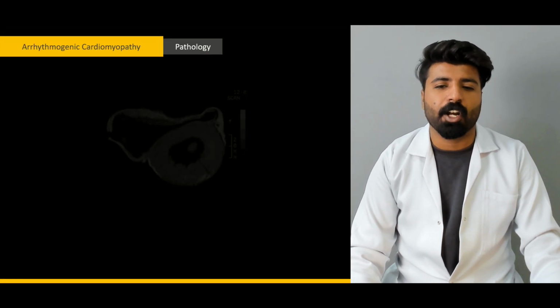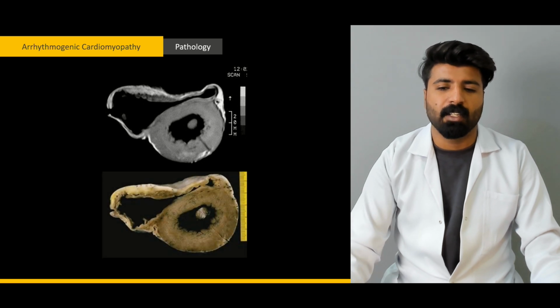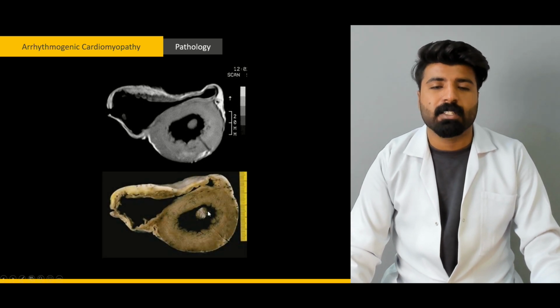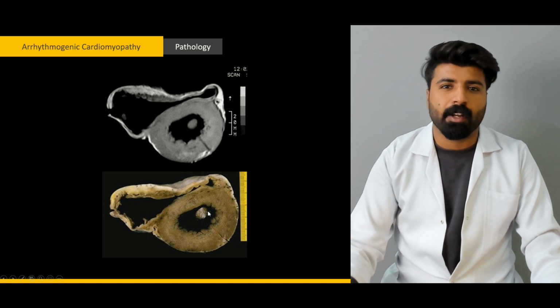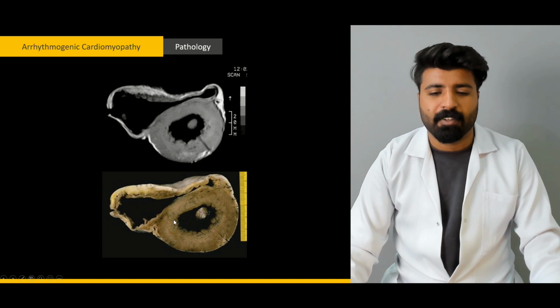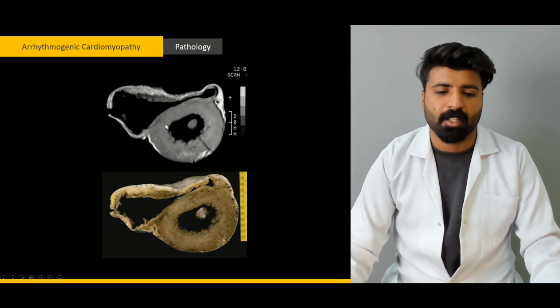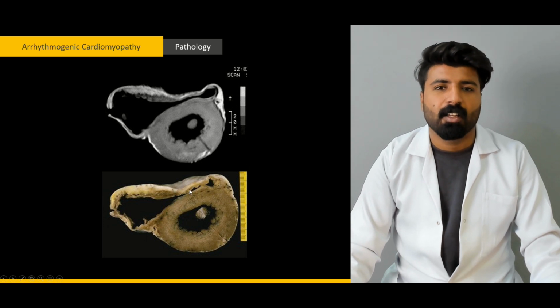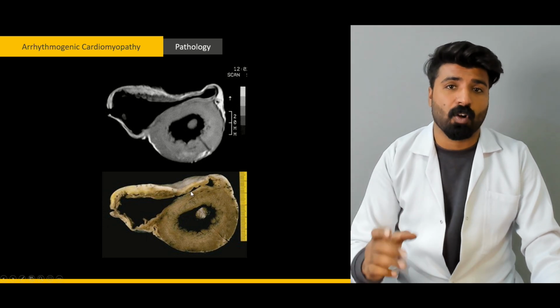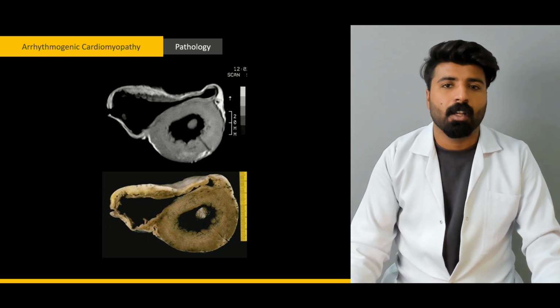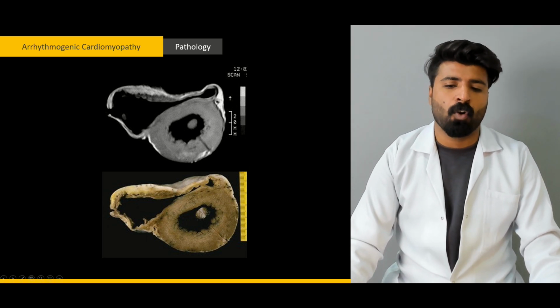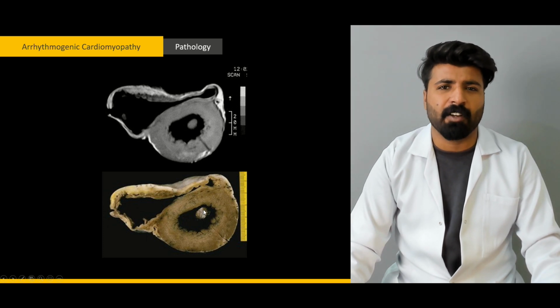Next on, we have arrhythmogenic cardiomyopathy's pathology. As you can see, what is the major pick point in this diagram? This is the left ventricle, this is the left ventricle, this is before the disease, this is after the disease. Now this is the right ventricle, this is the right ventricle. What changes are you looking at? Yes, you're right. The right ventricle is undergoing hypertrophy. Now, when this disease was first identified, people thought it was a disease of the right ventricle, not the left ventricle, because not much is happening inside the left ventricle, but more of it is happening inside the right ventricle.